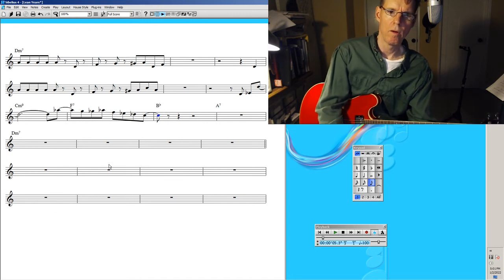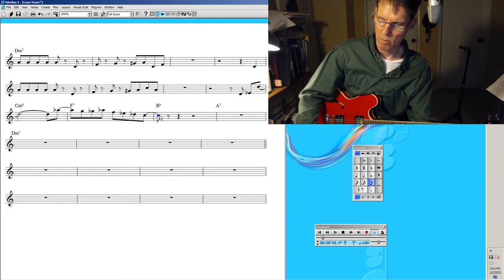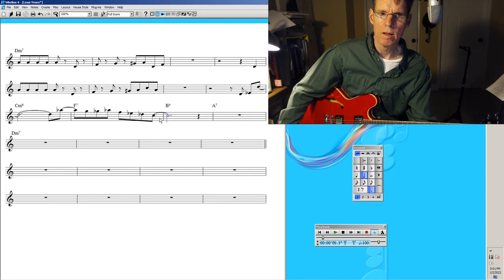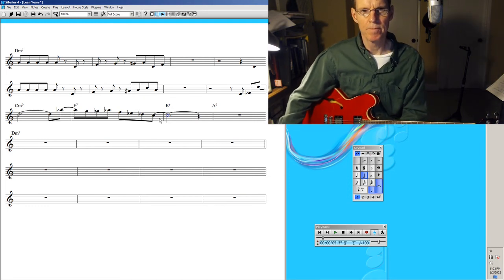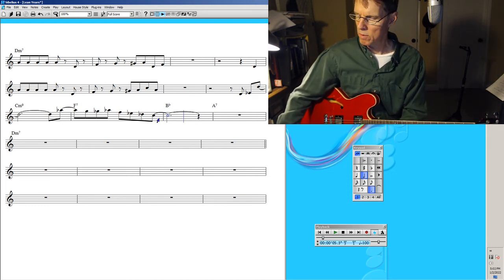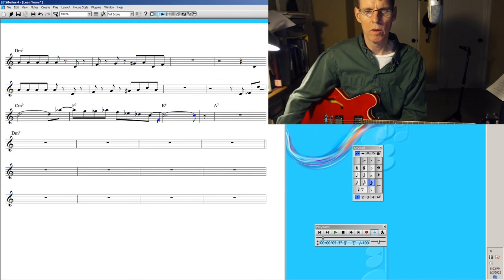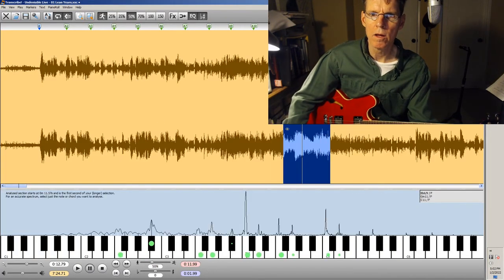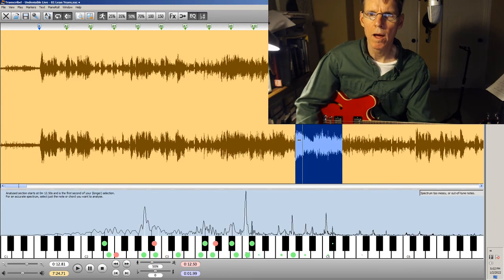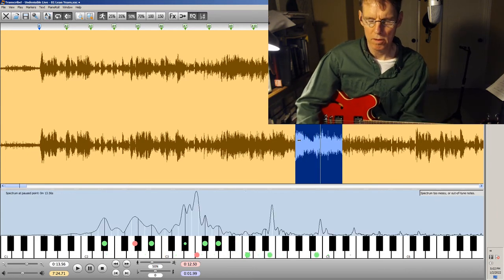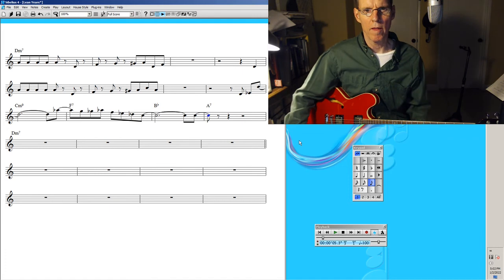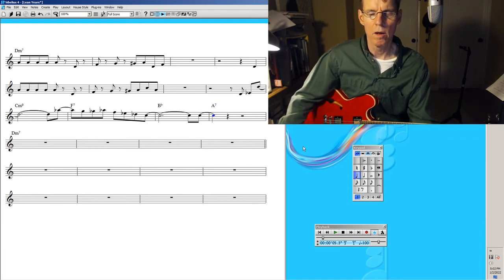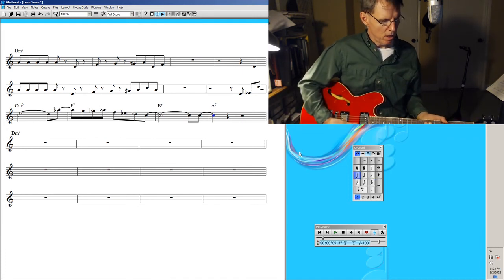Yeah, make that another dotted half tied on to an 8th note. And then there's another C. And I think that one's actually a quarter note there.